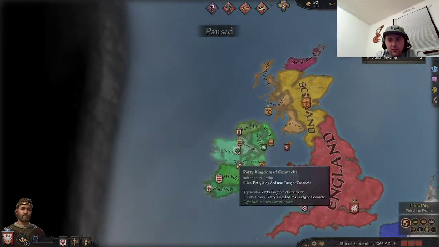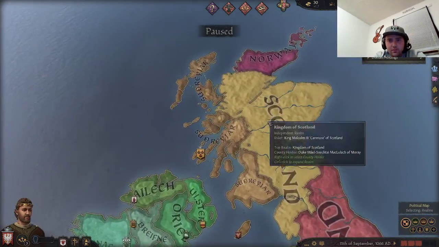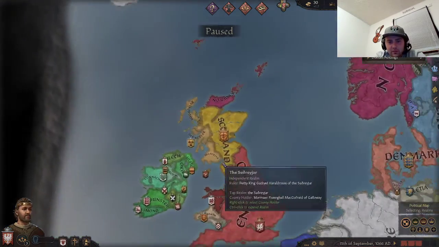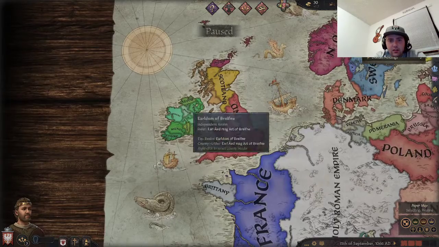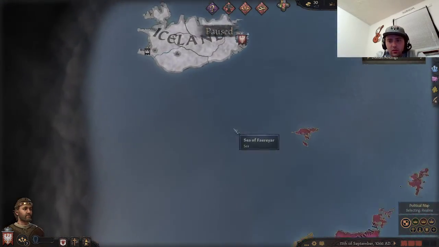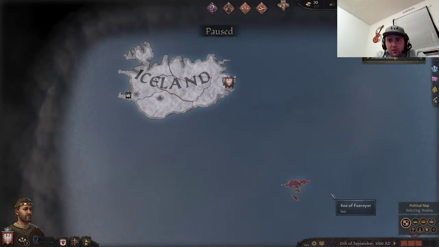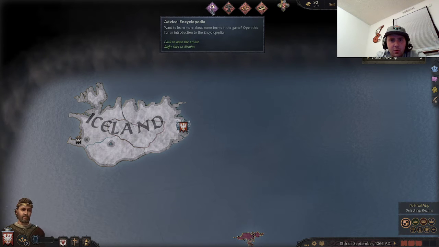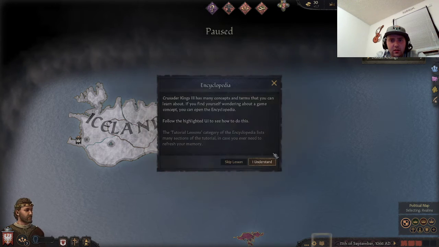So these guys are really probably going to be our issue here. Is this spot here. Good old Scotland. So if we take over Scotland, England, and Munster, we can try to claim Norway as our own. But getting over there is pretty much going to be key. Okay. Want to learn more terms in the game? Open this for introduction to the Encyclopedia.